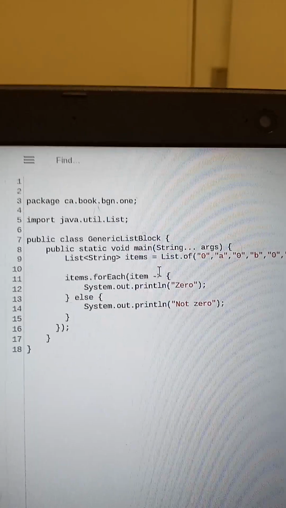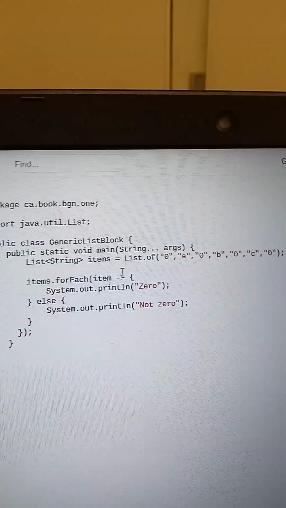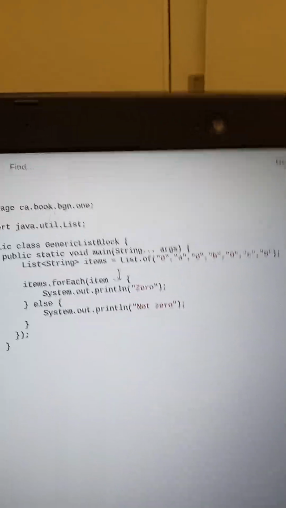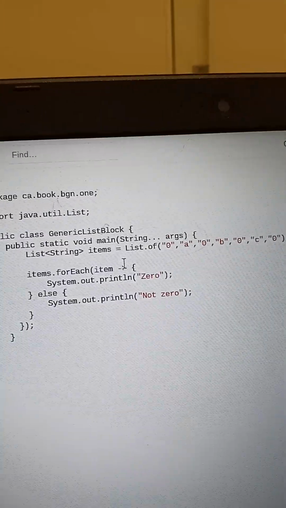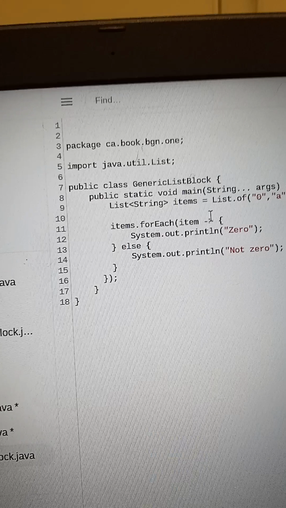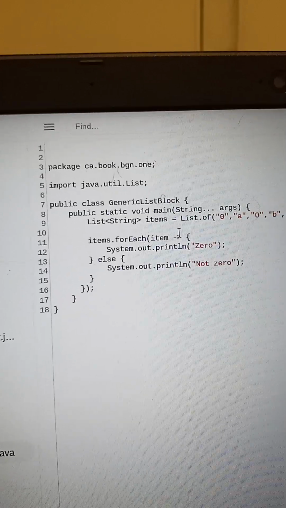Above that, there's the import statement. As I said, the import refers to the classes that the Java development kit provides when writing code.